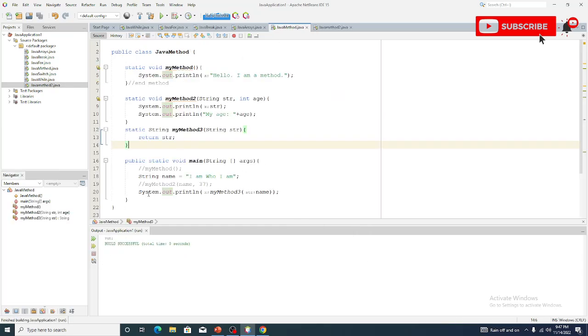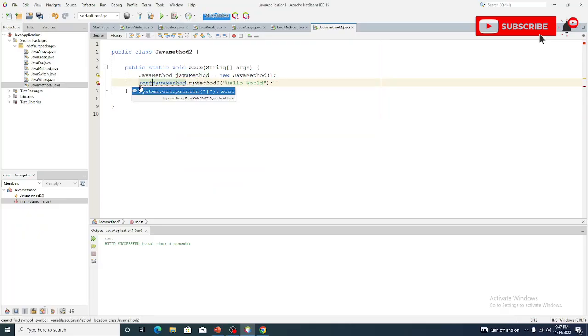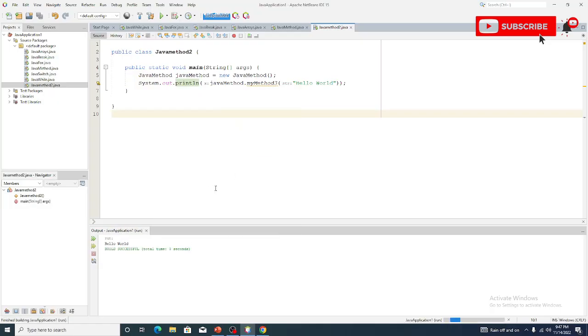When you run this program, method 3 has a return type string, so we need to put this into the cout, the system output. Okay, and we will close it here. Run the program.